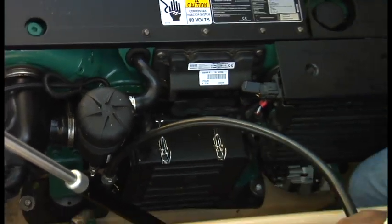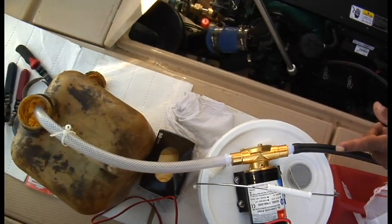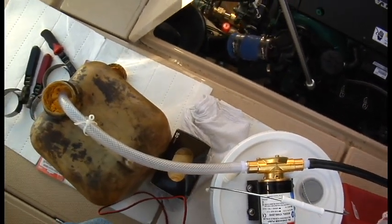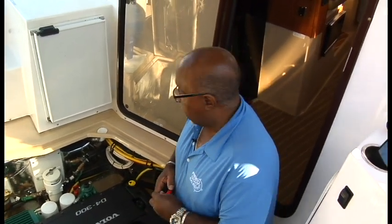Now you'll see that this is going to draw right out of the engine and right into my bucket. I secured that hose because if that comes out of there, that's a nasty mess. And the key to any oil change is to try to keep it clean and try to keep the oil in the containers. I've spilled in my life and I don't like to spill.